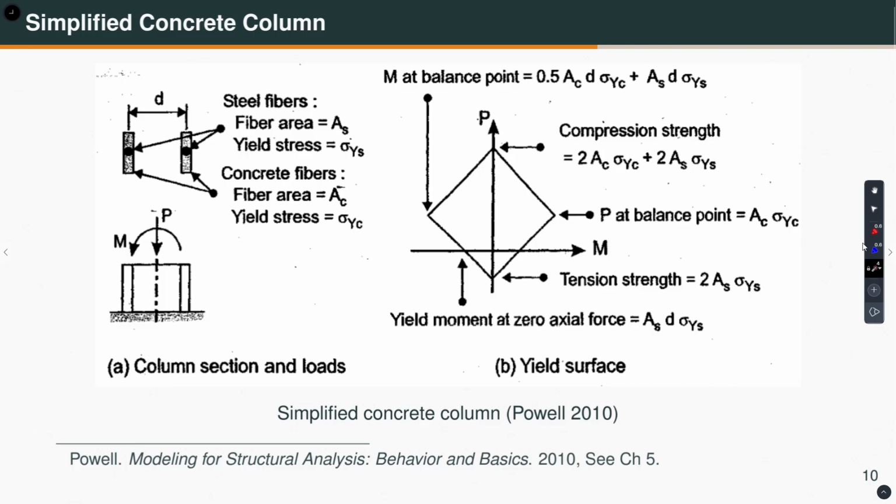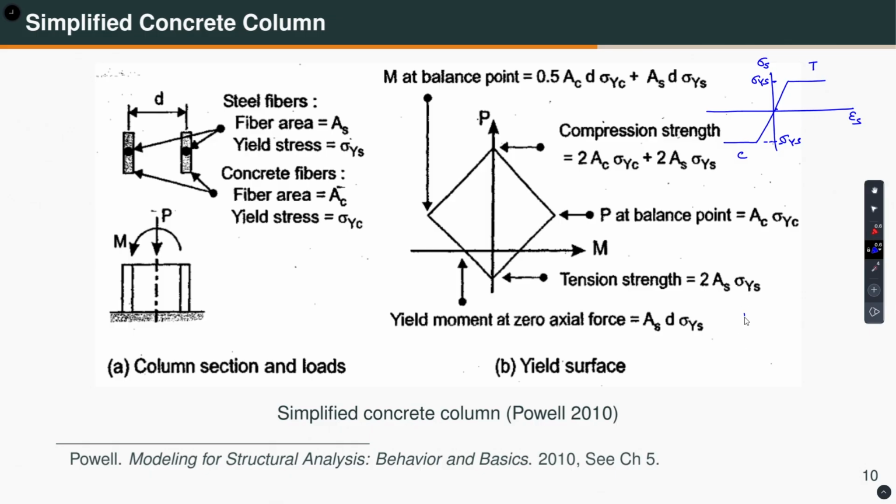It is not a real column, but we are trying to idealize it. Okay. So, the column looks something like this, and we are assuming for steel the behavior is something like this. So, if I draw sigma s for steel and epsilon s for steel, the behavior is elastic, perfectly plastic in tension as well as in compression. So, this is sigma ys negative and this is sigma ys positive, right. So, that is for steel. So, let us say this is my tension and this is my compression. Okay. Remember, for PM interaction we always plot the compression above.